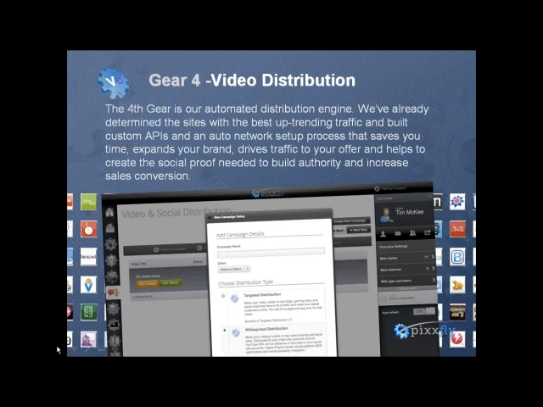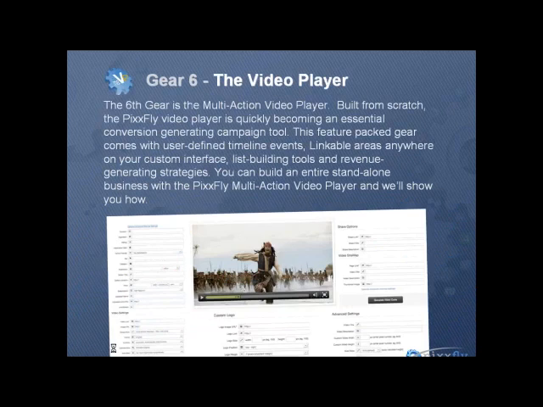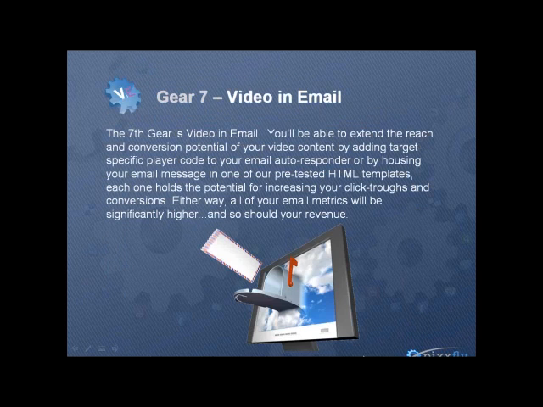Okay, let's go ahead and press on. Okay, and I actually backed up to the video distribution gear just so everybody can see that. And the video player, by the way, and correct me if I'm wrong, we're going to use this for our replays of this presentation. Yeah, so we can actually set a time for it to start, and you'll all get notices from Ray on that via email, and we'll also post it in the mastermind group when you can see this again. Tell your friends and neighbors.